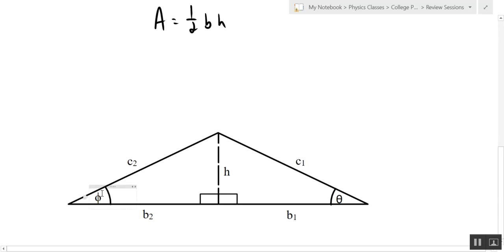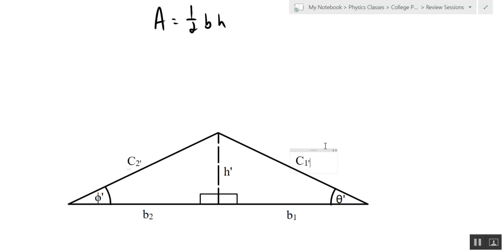In other words, phi is no longer what it originally was because the whole triangle got smaller. Theta changed, so I call it theta prime. H changed because it got smaller. C1 changed, that's supposed to be lowercase c. You get the idea. I'm not going to change it because it changes everything. So everything else changes except B1 and B2. You don't know anything else but B1 and B2 right now. However, you can figure out what the new theta is because I tell you what the theta changes by.